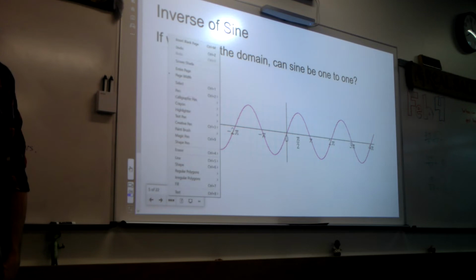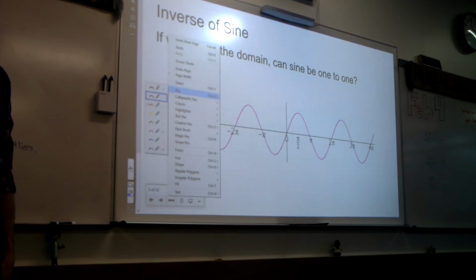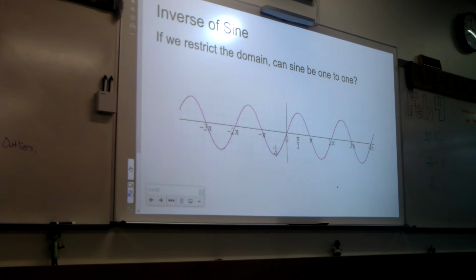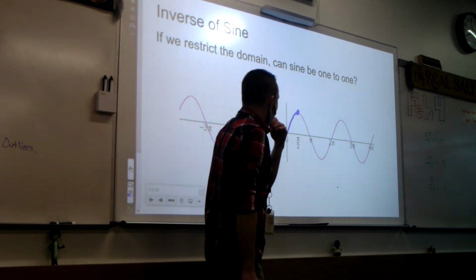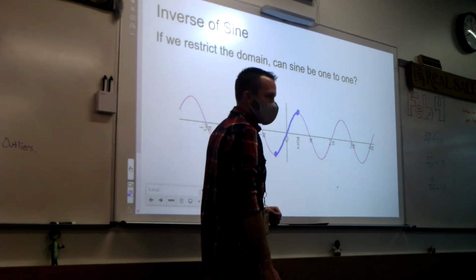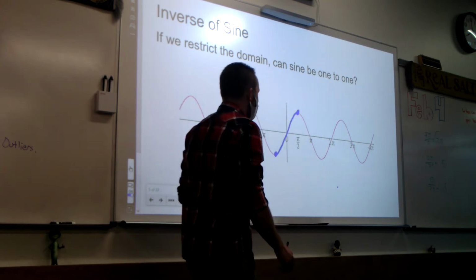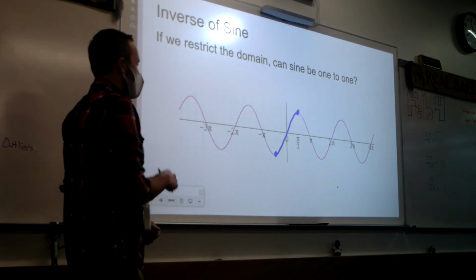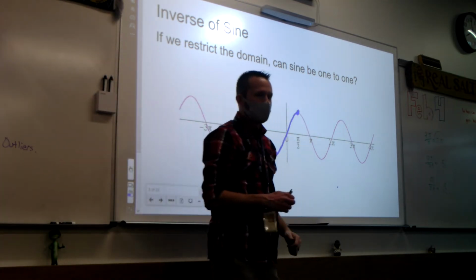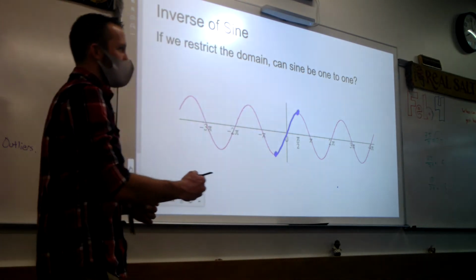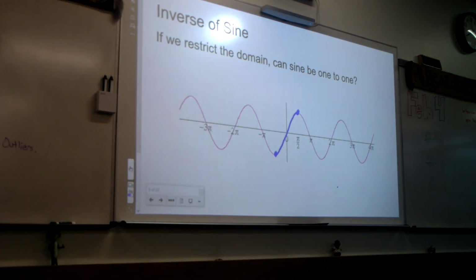So what I'm going to do here, I'm just going to give you the answer, and you're going to find it for other ones. But if I were to highlight and say, let's just take it from this section here to right there, and say, I'm only going to look at that piece of sine. It still passes the vertical line test, but now does it pass the horizontal line test? It sure does. So what that means is that now it's one-to-one. If it passes the vertical line test, it means it's a function. If it passes the horizontal line test, what does that mean? Its inverse will be a function. And yep, that's what we're going to do.